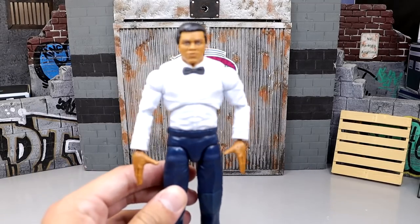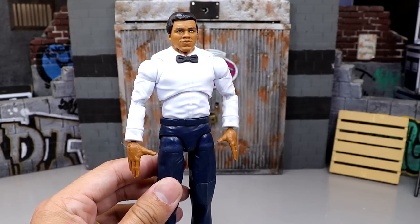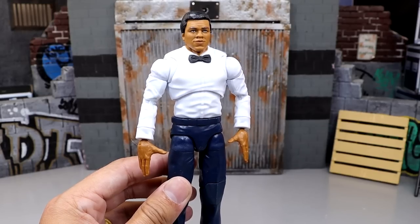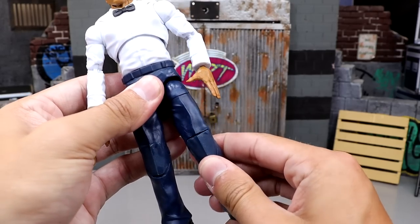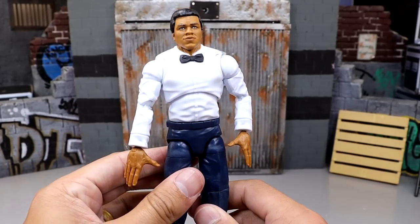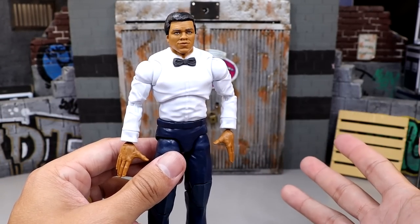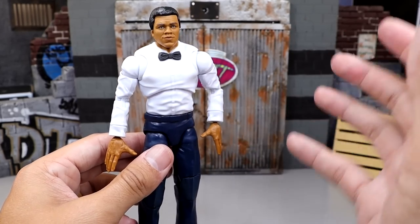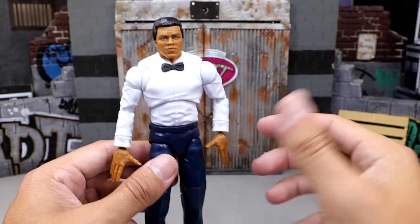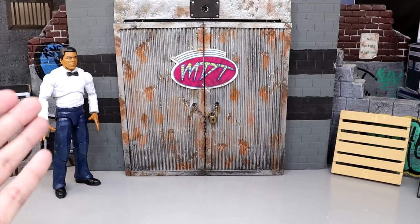Let's start off with number 18 — the Muhammad Ali San Diego Comic-Con Exclusive Referee Ultimate Edition. It's a very niche figure; not one that everybody wanted. Who wants a referee Muhammad Ali? I like the base, I like the torso and sculpture, but I'm not a big fan of these Mr. Perfect-style build-a-figure legs. They're very stiff, and it's just not my go-to. The criteria includes excitement level, poseability, and likeness, and this one just isn't my favorite.